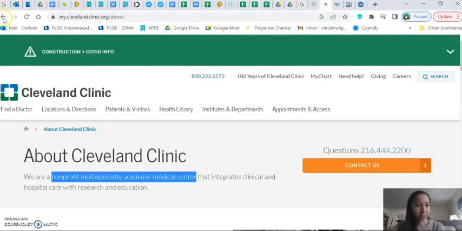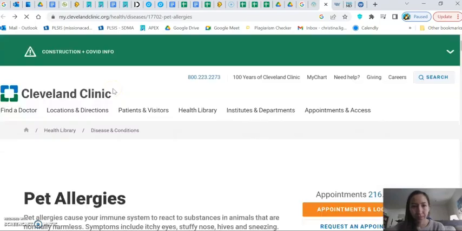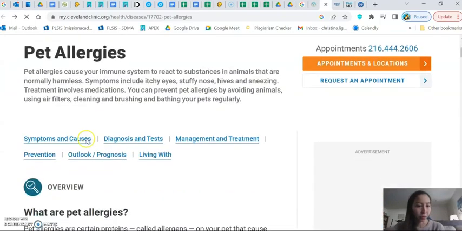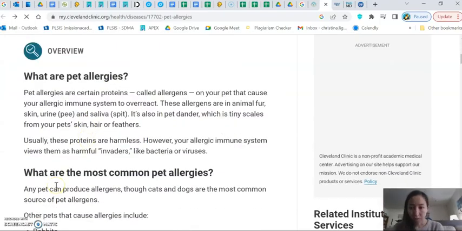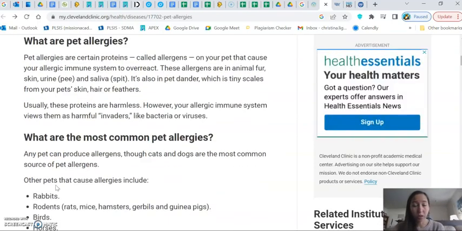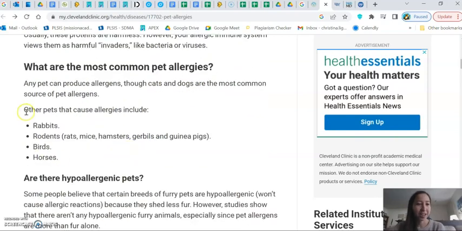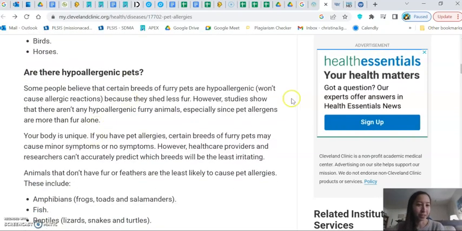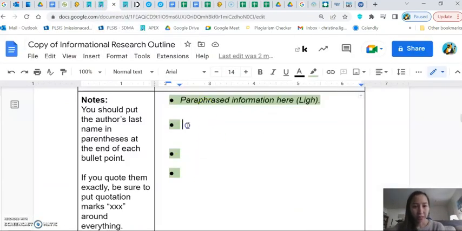So I need to go back to the main page. And yeah, so I'm just going to read this article and take notes. You can take notes on what you think will be helpful for your essay. And honestly, this is just going to be stuff that answers your question. So like, I might want to know like what an allergy is. I want to know what causes allergies, that kind of thing. Okay. So that's what I'm going to take notes on. I'm going to write them here.